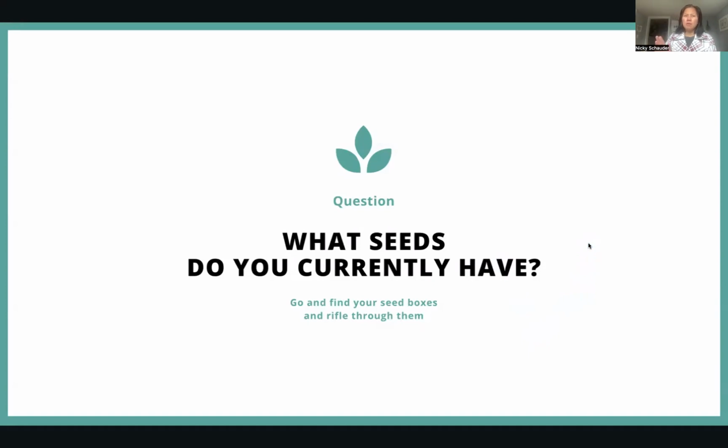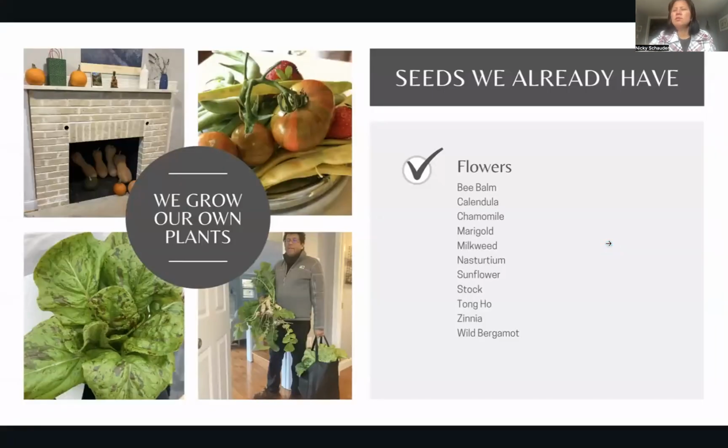I know one or two minutes is not enough time to list all of our seeds, but it's just enough time perhaps to familiarize ourselves with what we currently have, so that when we make the seed purchases, we don't go, oh, we already had that.